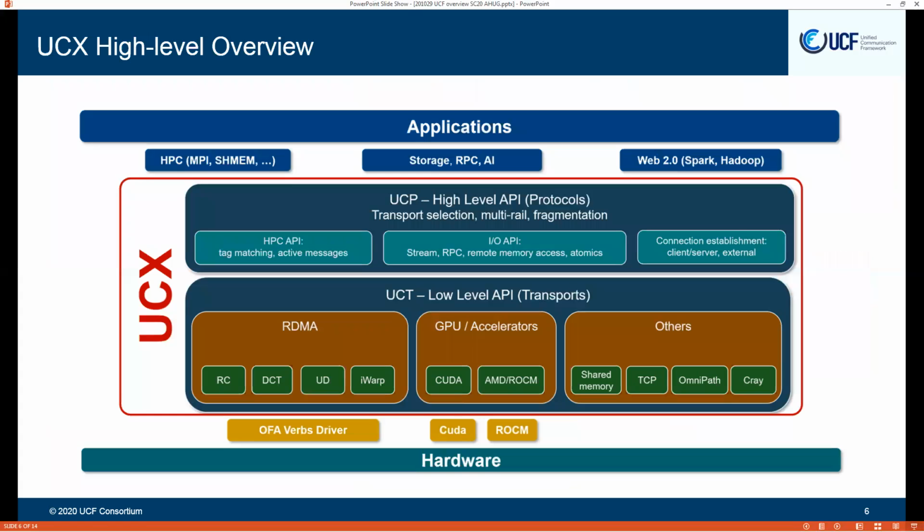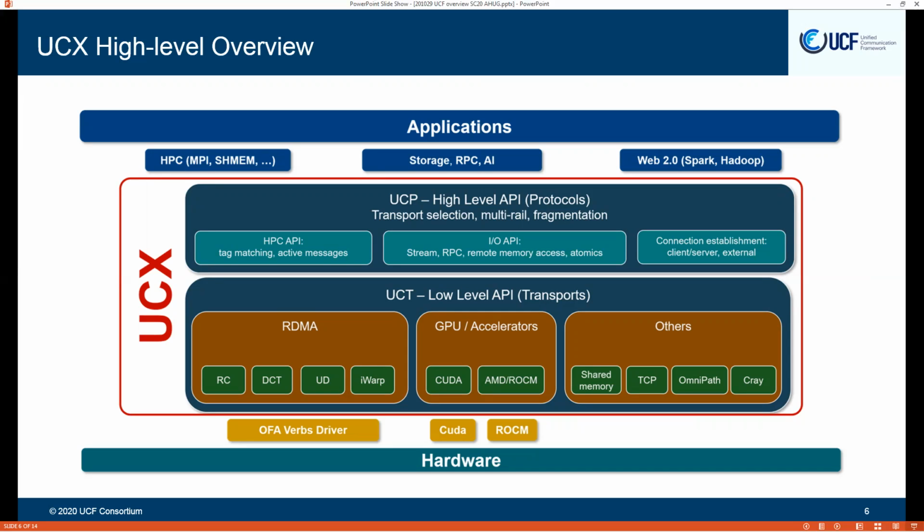From a high level, UCX on one side provides interfaces for communication frameworks, if it's MPI, SHMEM-PGAS, and so forth, to storage, to big data such as Spark, and other interfaces that are used for compute and data intensive applications.